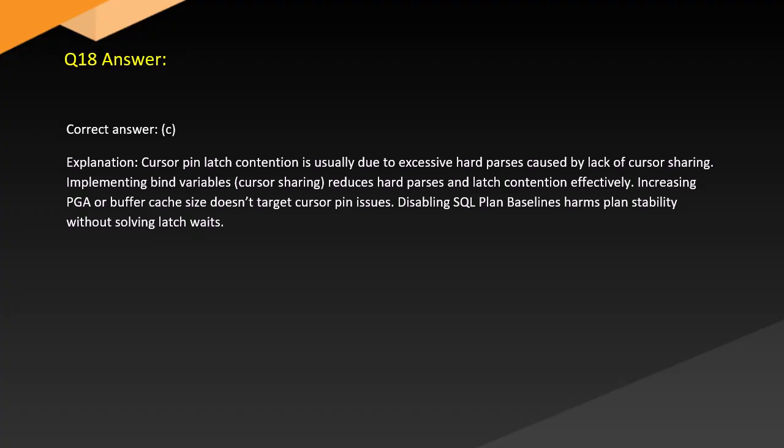Answer. Correct answer. C. Explanation. Cursor pin latch contention is usually due to excessive hard parses caused by lack of cursor sharing. Implementing bind variables, cursor sharing reduces hard parses and latch contention effectively. Increasing PGA or buffer cache size doesn't target cursor pin issues. Disabling SQL plan baselines harms plan stability without solving latch waits.